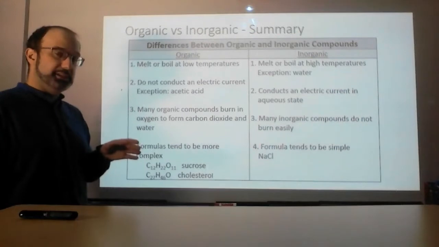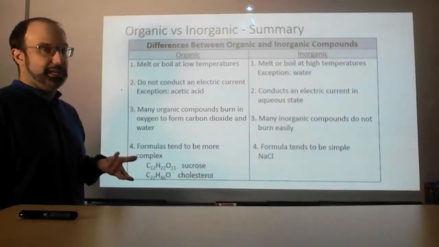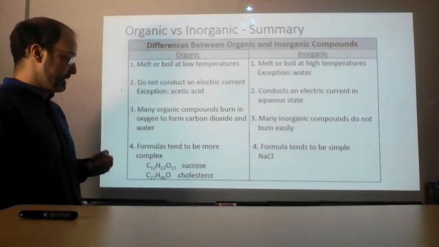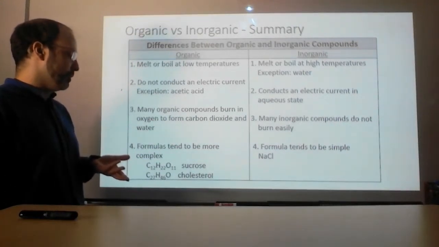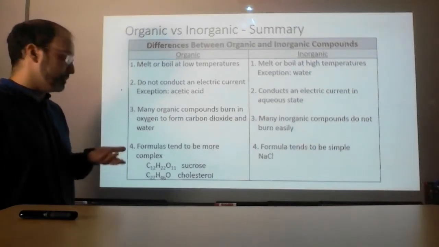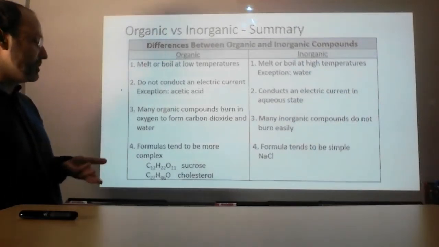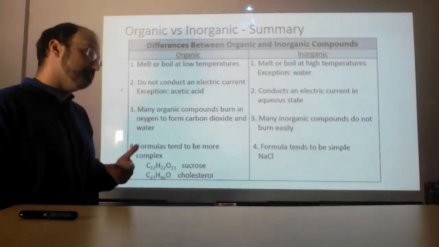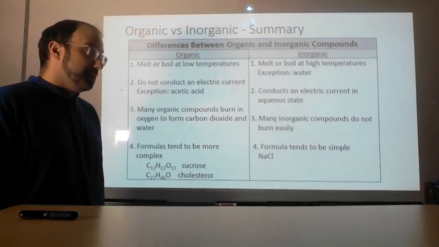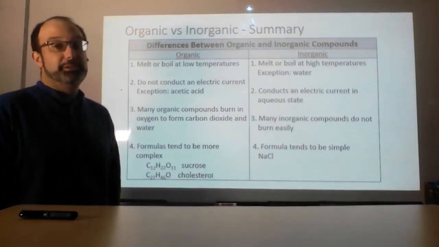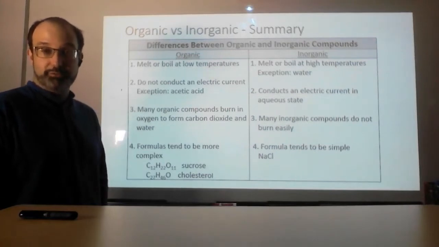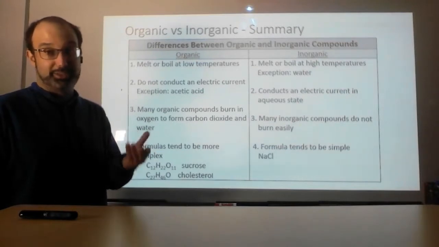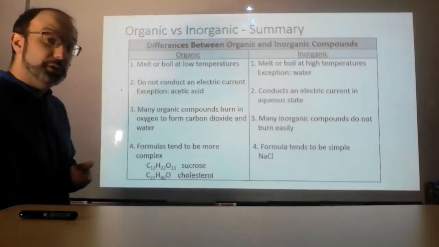Finally, the formulas tend to be way more complex on the organic side compared to the inorganic side. NaCl versus C12H22O11, which is good old sugar, sucrose, and C27H46O, which is cholesterol, fat inside of your body that stores energy. Well, sometimes. Yes, this does mean that the naming rules for organic compounds are a little bit more involved than the naming rules that we had for ionic compounds. I apologize for that. There's a reason we haven't covered them until now.